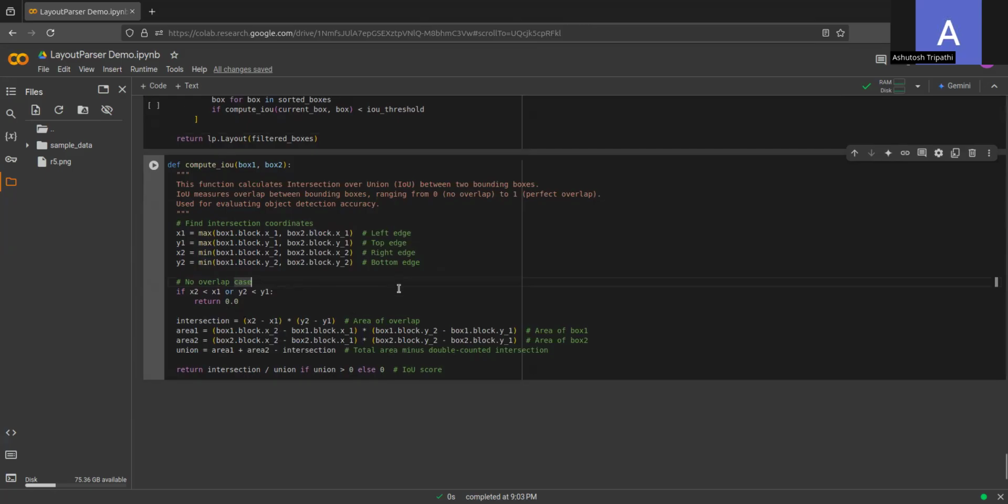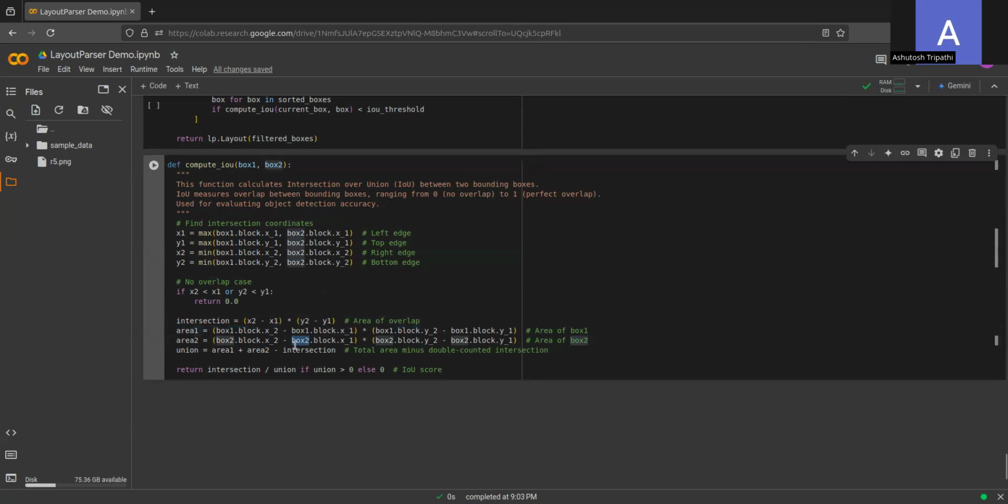And then here we need to return the ratio of intersection over union. So that's where we identified the intersection region area. And area is what? Width into height, right? So that's x into y. We take x2 minus x1 as the width, and y2 minus y1 as the height. That's where we calculate the area, and area 1 is the area of box 1 and area 2 is the area of box 2.